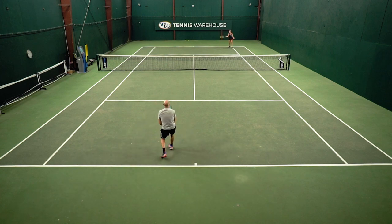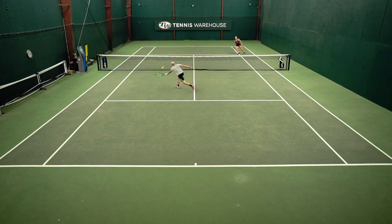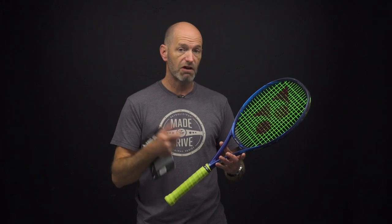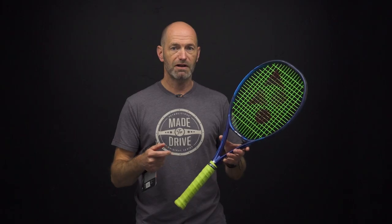As I mentioned on last week's vlog, I'm injured right now so I've been playing two-handed out of both sides. This racket brings a bit more mass and it's really helping me drive through the ball and maintain depth and pace during rally situations and especially on return of serve. I think this is a great racket for intermediate through advanced level players — give it a demo, I think you're gonna love it.